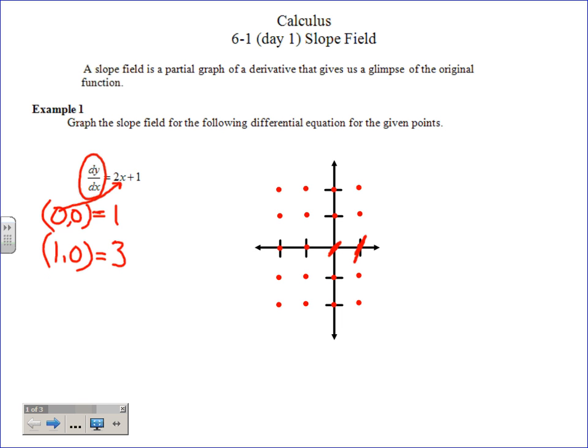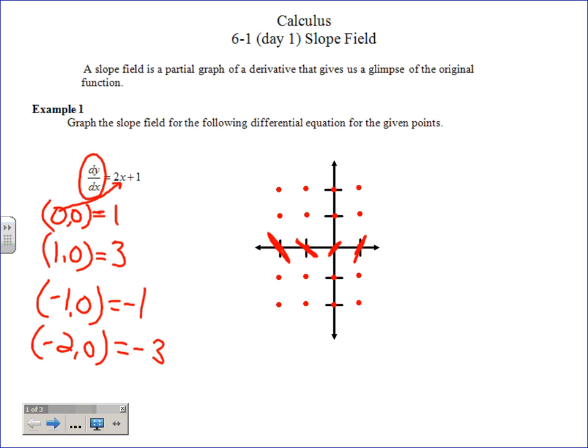So let's do (-1, 0). Again, you don't have to write them all down if you don't want to. And what do we get there? So you put -1 in and get -2, plus 1, so -1. Do you agree? Well, how do you show a slope of -1? Yeah, it just kind of goes the other way, right? Okay, we'll do one more together and then I'll set you off on your own. (-2, 0) we'll do together. -3, I've been told. Are we in agreement? Once again, you're just going to make that one steeper, depending on how you want to look at it.